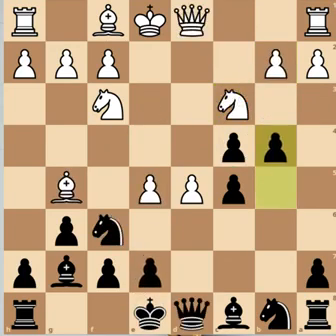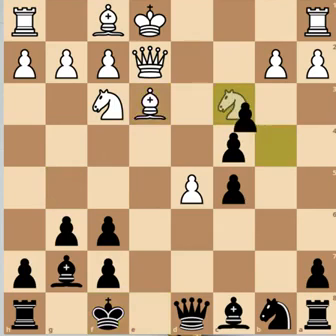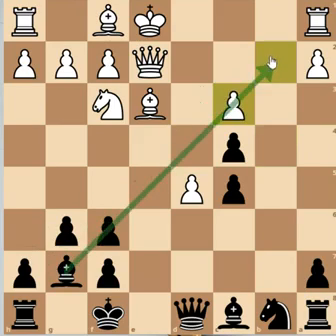So after the move b4, we have e takes f6, e takes f6, queen e2 check, and the best move is king f8. You don't want a queen trade. After the move king f8, white now saves his bishop to e3, and now b takes c3, and b takes c3. Once again, the bishop is still behind the f6 pawn. And this should be equal or slightly better for black.